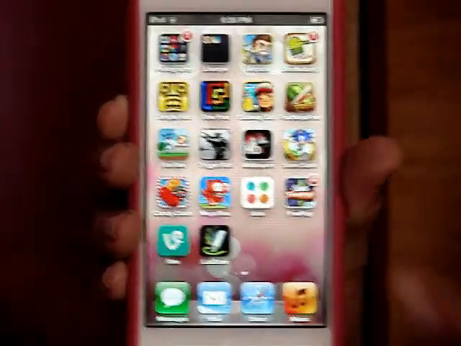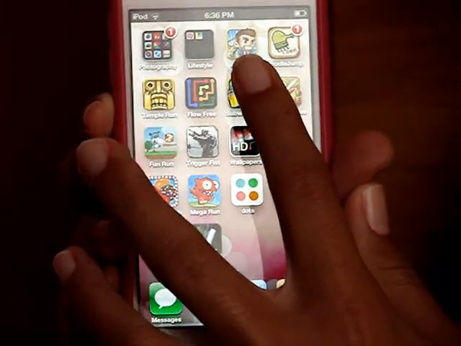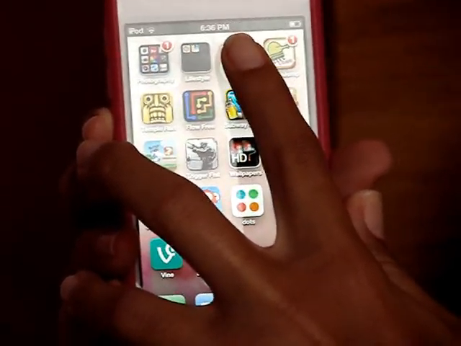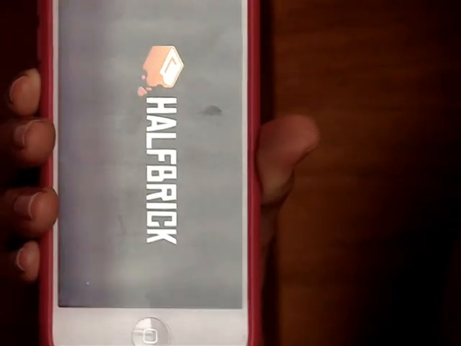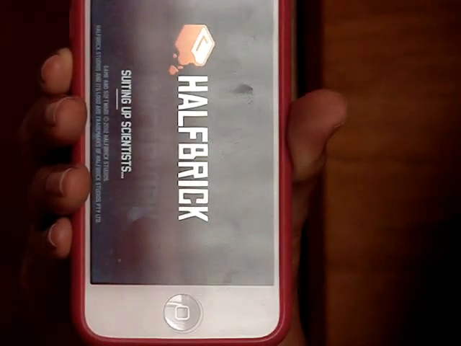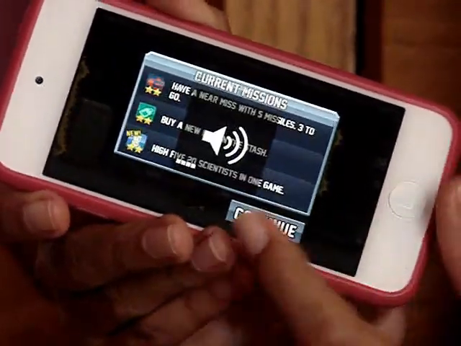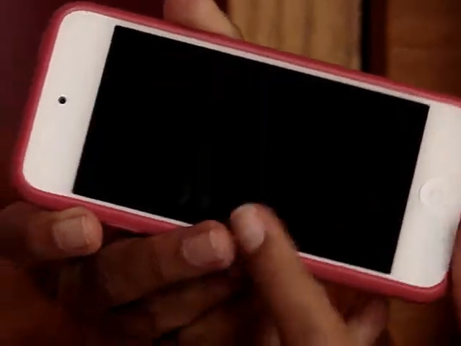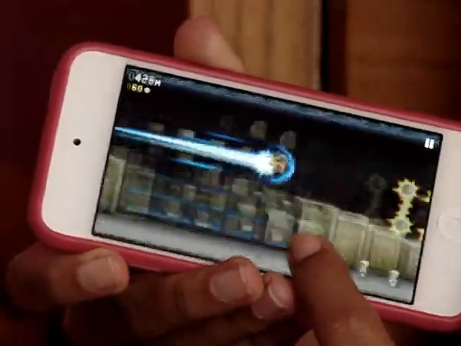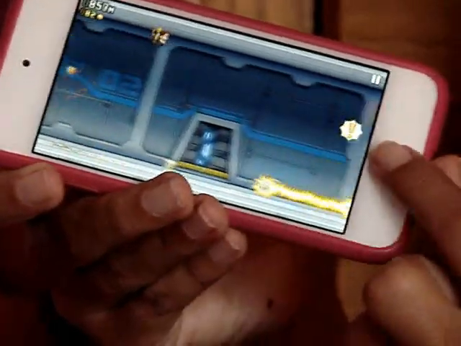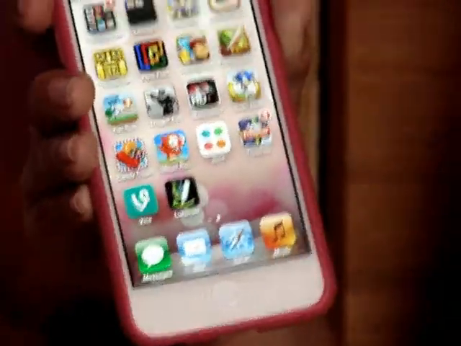Next I have an app called Jetpack Joyride, and it just looks like this. It's just a game where, when it loads, you turn it sideways, and there's this little boy on a jetpack, and you collect coins, and you fly around, but try not to hit the electric lines. And so you collect coins, and it's really fun. And that's called Jetpack Joyride.